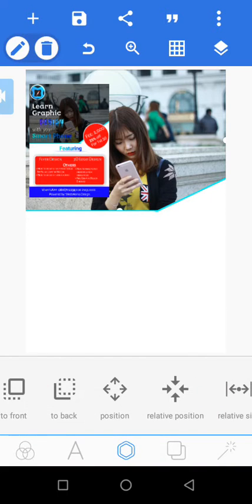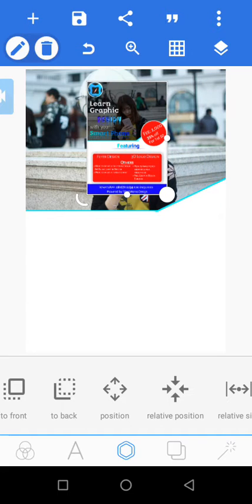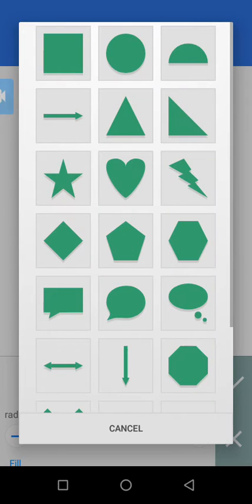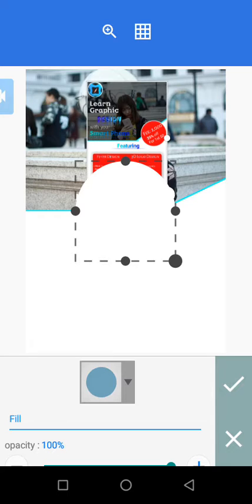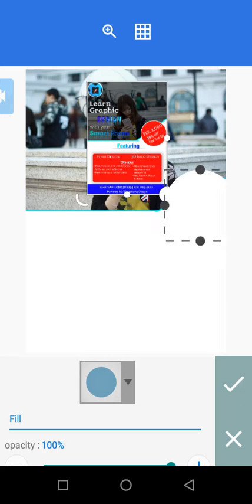This is looking perfect now. This is really amazing. I hope you are enjoying how the design is coming. So the next thing we are going to do is to bring in this shape. We come here, click on shapes, click on circle, and we reduce it a little bit and bring it here.